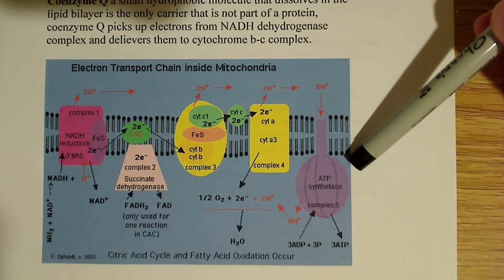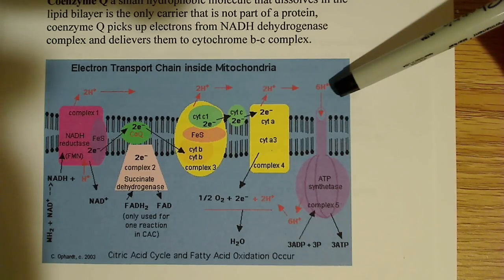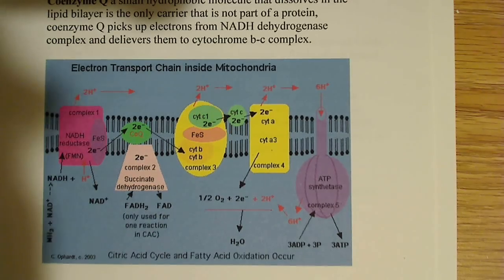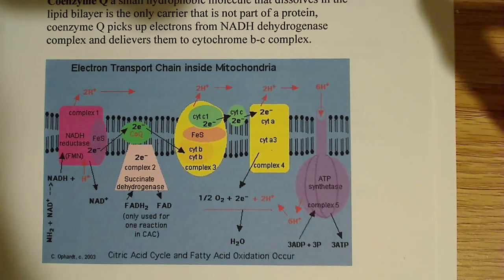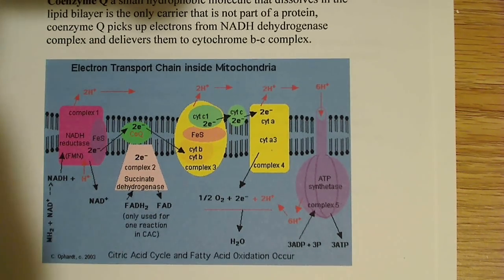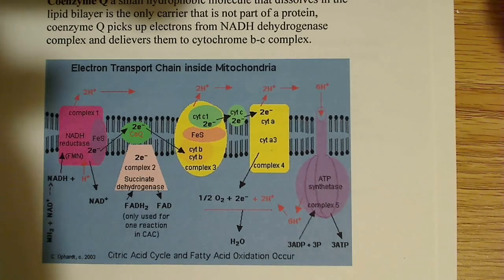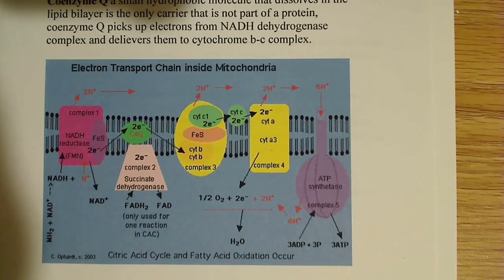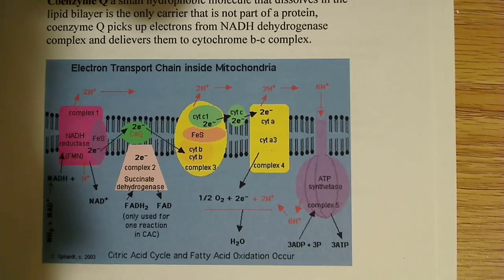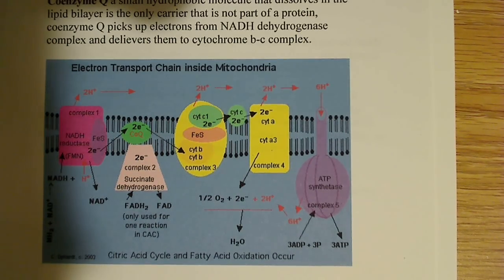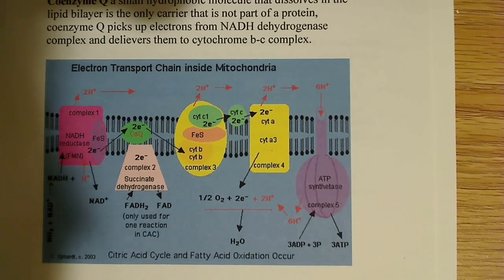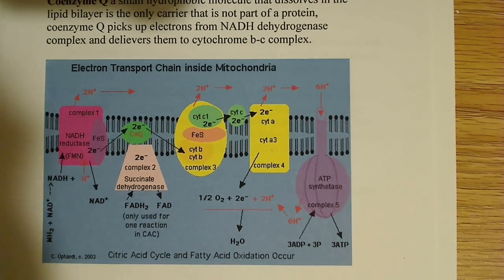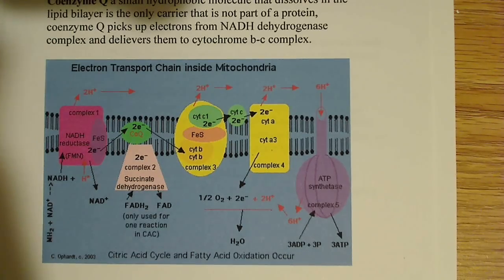We talked about it before, but ATP synthase—six protons enter this ATP synthase, that causes it to have conformational changes that result in the phosphorylation of ADP to make ATP. Three ADPs plus three Ps makes three ATP. That's arguable. I said before, each NADH makes about 2.5 ATP, and each FADH2 molecule makes 1.5. Those are kind of accepted standards that you can use to make rough calculations. Hopefully this is a helpful discussion on the electron transport chain.